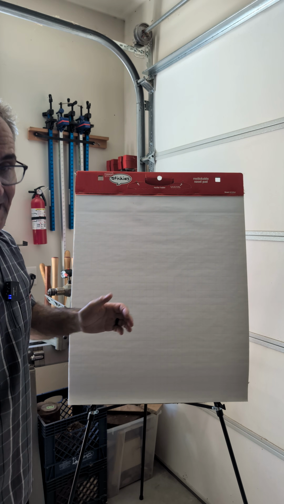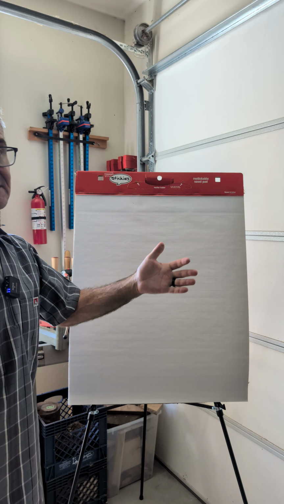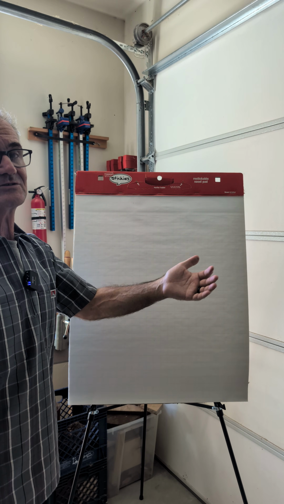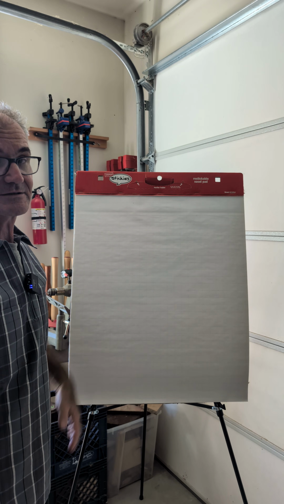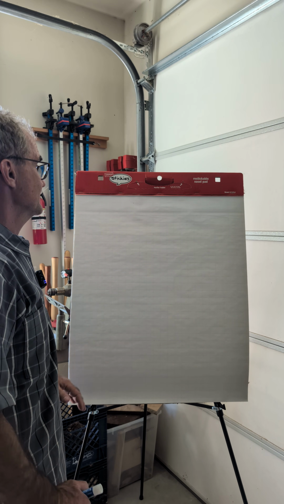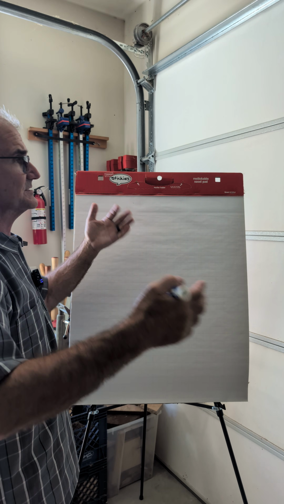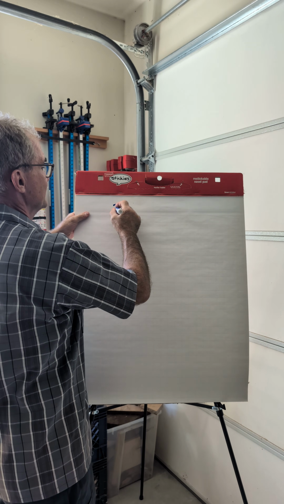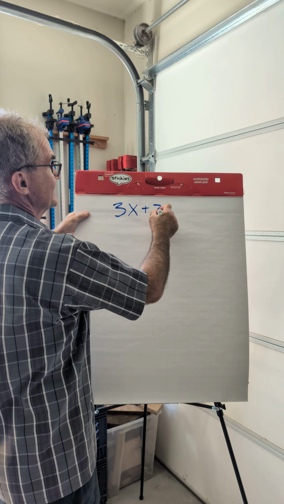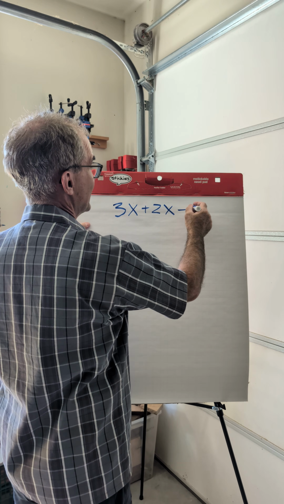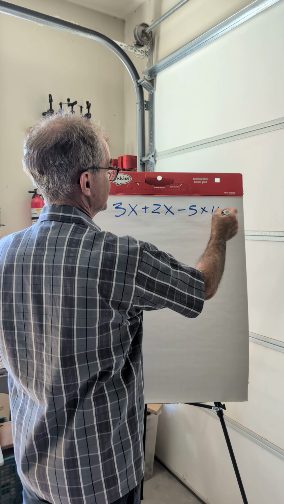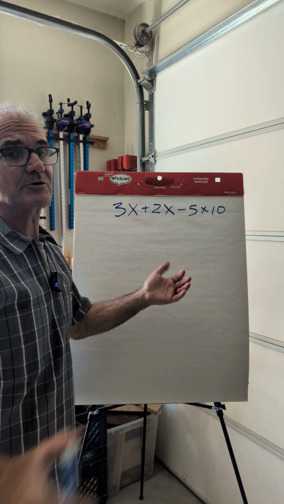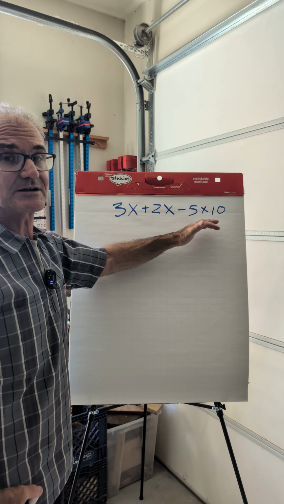Next, now I have an unknown, and I don't know what that thing is. I'm trying to figure out what that thing is, so I'm going to just call it X. You don't really use that letter X in the alphabet for too many things unless you have a xylophone at home. So I am going to introduce an unknown, something I don't even know what it is, and I'm going to say it's X. And now I got 3 of these things plus 2 more of these things minus 5 times 10. This is not an equation. This is an expression. There is no equal sign, and I can't solve this at all.